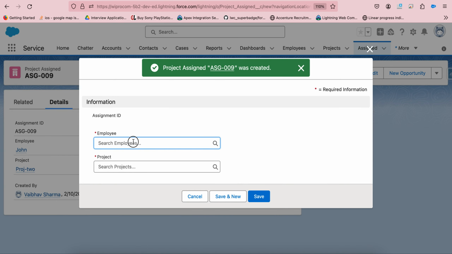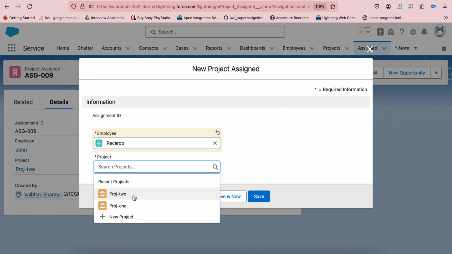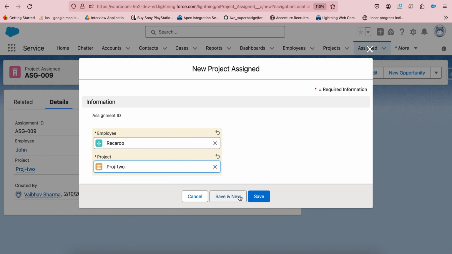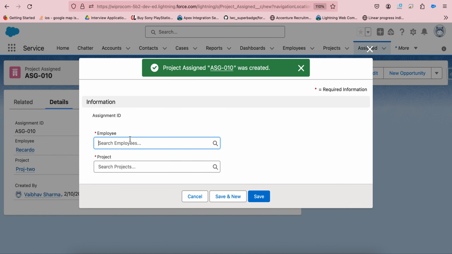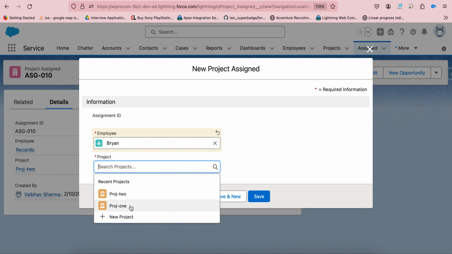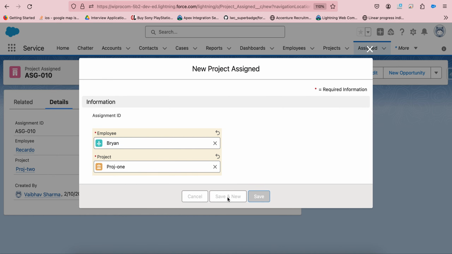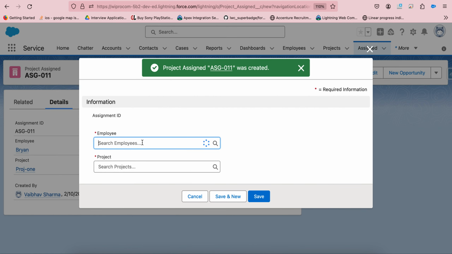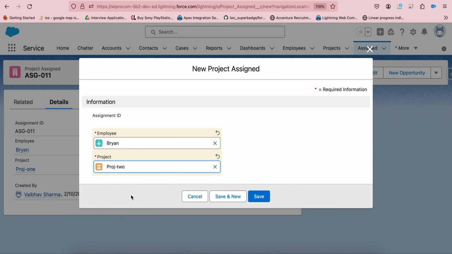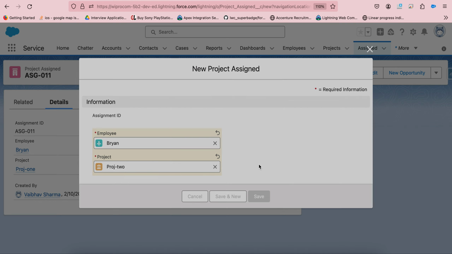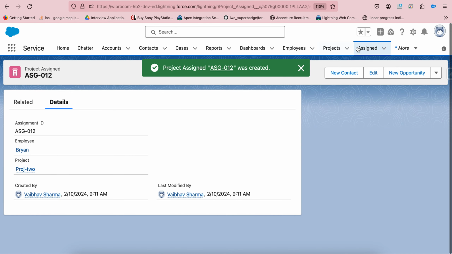Employee Ricardo is related to project 2, let's say, and Bran is related to project 1. The same, Bran is related to project 2 also. Okay, so we have four records over there.